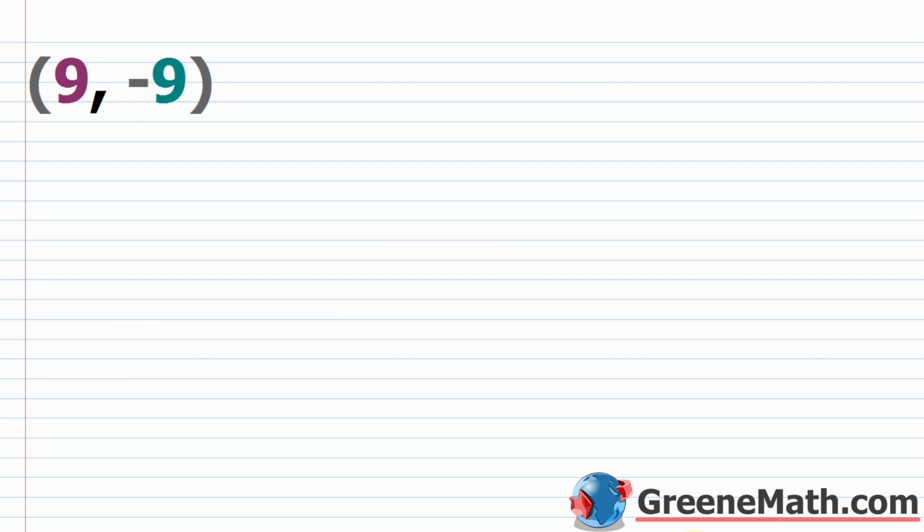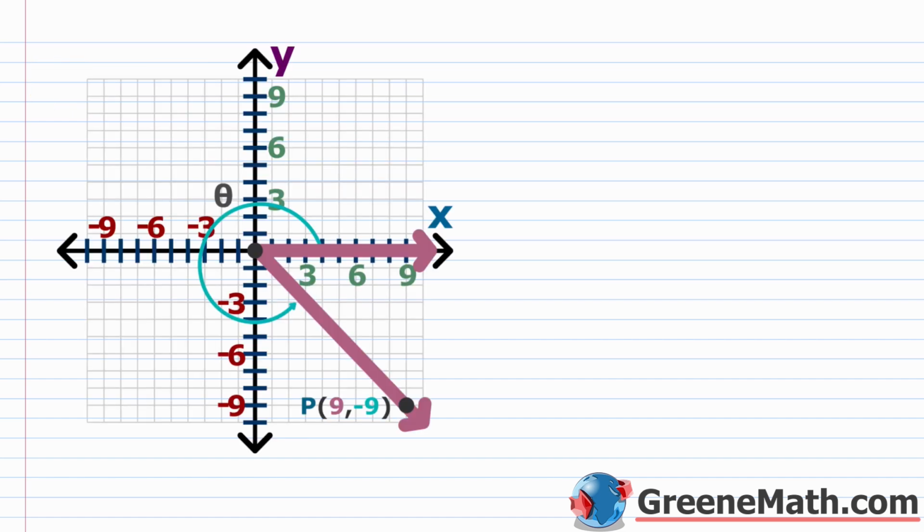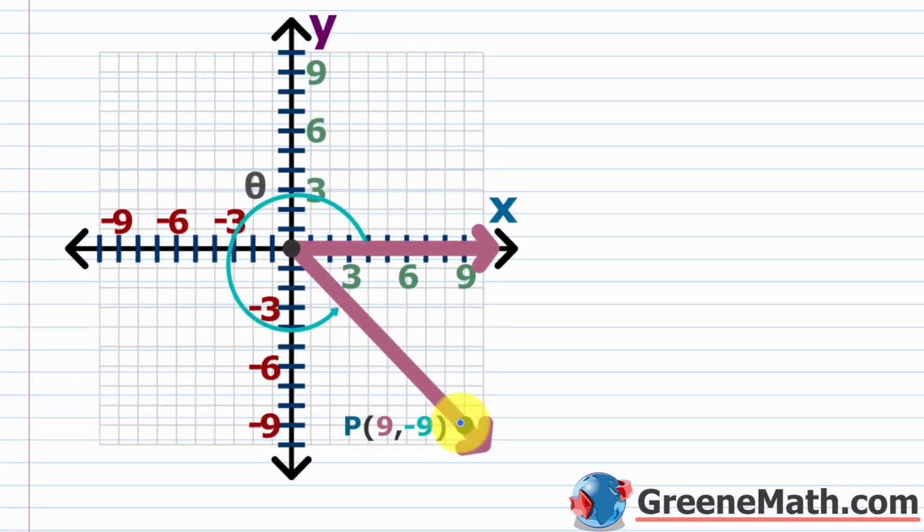All right, so let's go ahead and look at an example. Let's say that we're given the point 9, -9. And basically, the terminal side of the angle theta in standard position is going to pass through this point. Again, 9, -9 would be the coordinates. And we want to find the values of the 6 trig functions here. So let's do a quick sketch. A lot of people like to do that to see what's going on. It's not completely necessary because you're just going to be plugging some things in, but just to get an idea of what's going on.